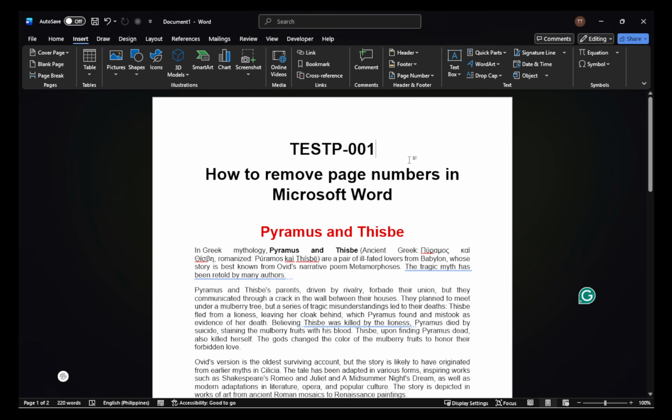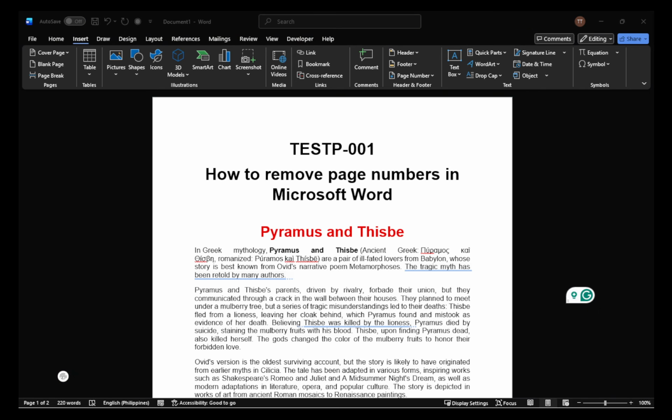Doing this will allow you to open the header or footer, essentially unlocking it for editing. Once inside, locate the specific page number field that you want to remove. Select this field by clicking on it, which should highlight it, making it clearly identifiable. Now just press your Delete key. This action will remove the page number manually from that section of your document.